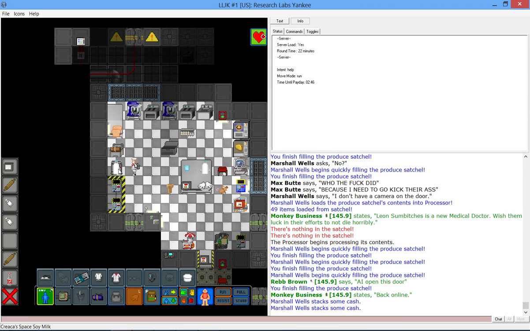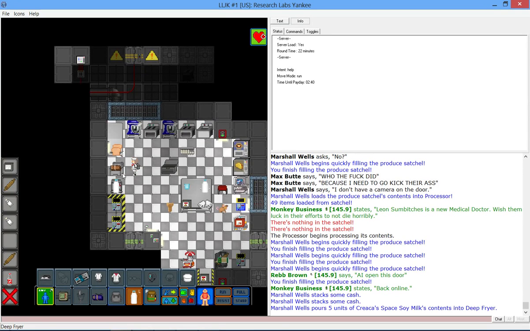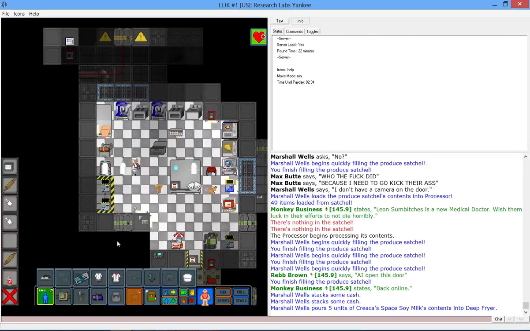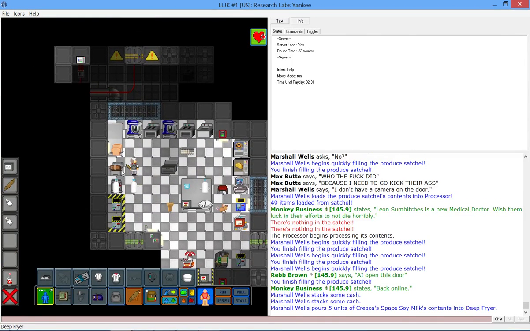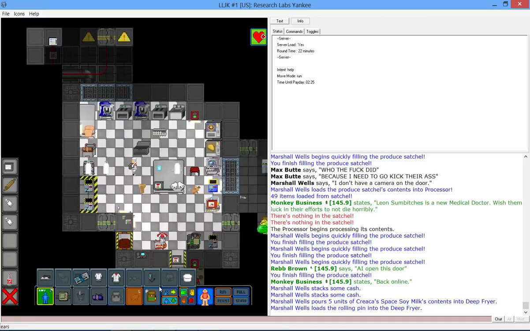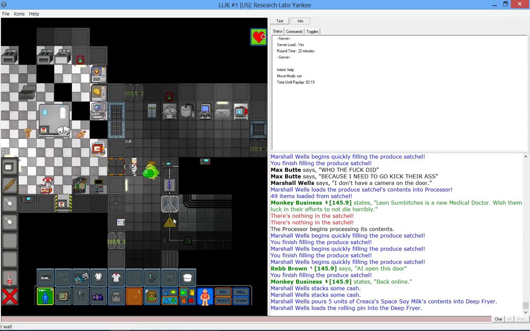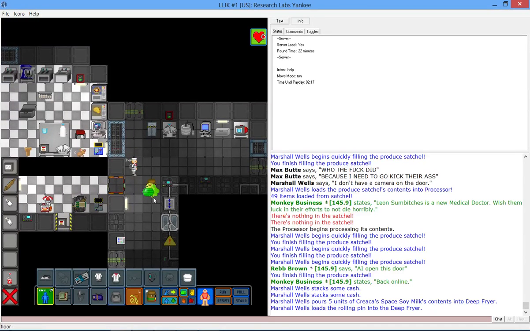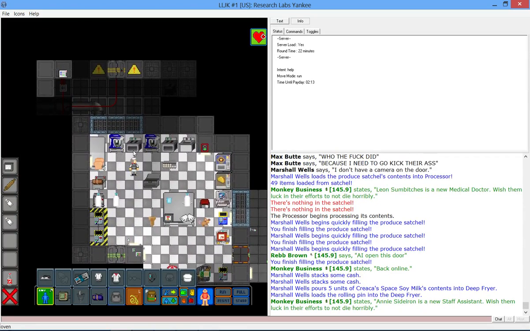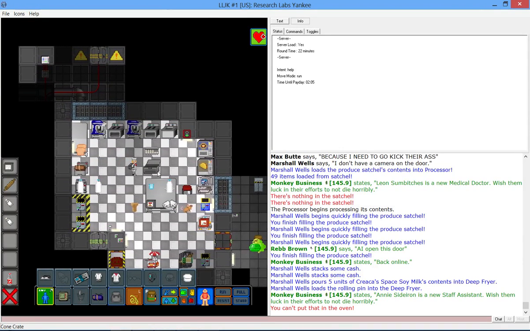Ooh, we got 648 credits. Oh, apparently you can make stuff with that. I want to fry. I'll fry a little bit. There we go. Let's see here. Let's throw some Venn fibers in. Apparently you can't put it in the oven. Just can't do it. Just no.